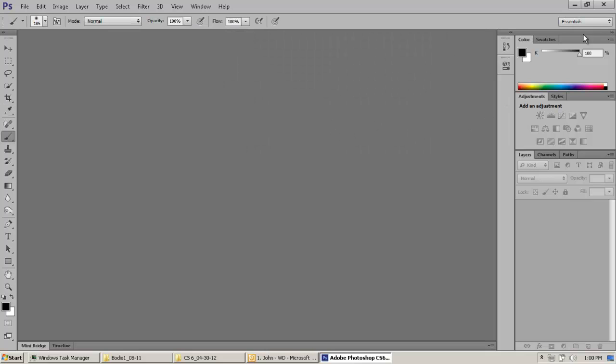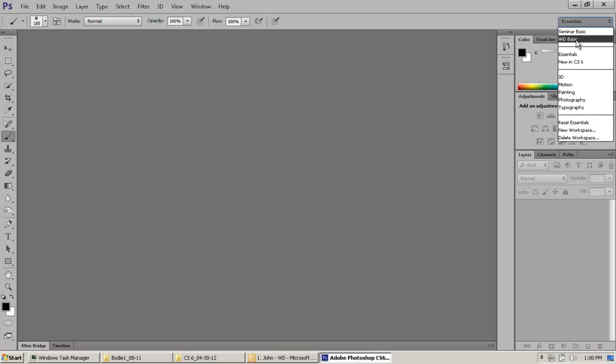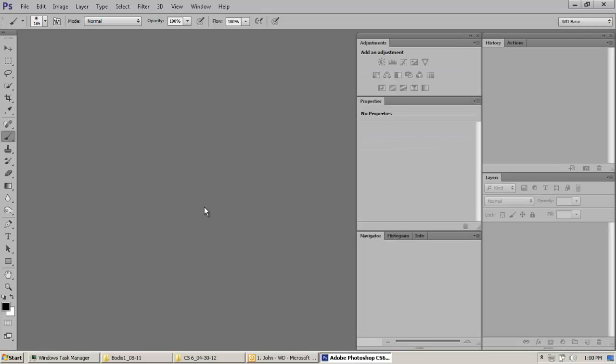Of course, the second thing I did is I changed, and I'm not going to spend time on that right now, to a new workspace. These are the panels that I suggest you have in your workspace. Okay, so that's pretty much it for the interface. There are some things under the hood. Won't get into the details, but you're just going to find things just tend to run a little bit faster and a little bit smoother.